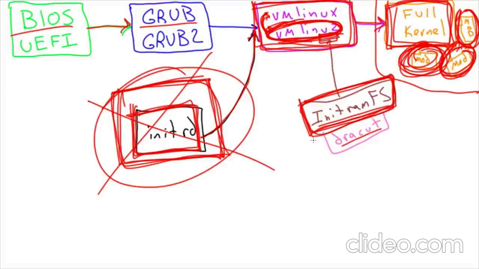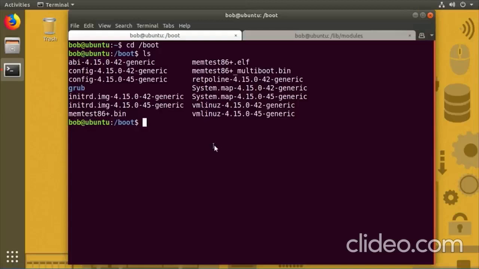Wow, that was a lot of information, but it's really fairly straightforward when you see why it's doing all of those complicated things. Now, I want to show you really quickly some of the files that we talked about. So here I am inside Ubuntu, and this is the boot folder, and we can see here's the initram, sure enough, and I have a couple different kernels in here. There was an update, but the kernel numbers are listed here. But here's the initram disk, and here is the actual kernel file itself. There's a couple other files.